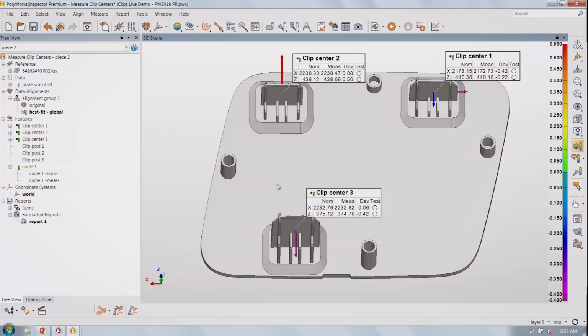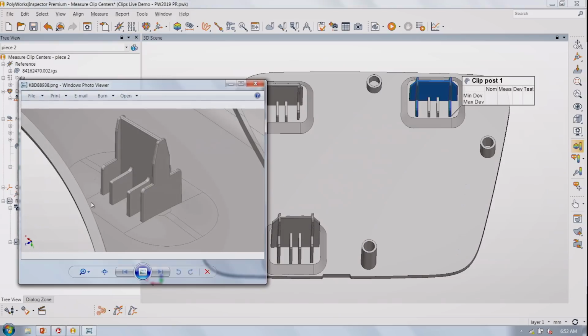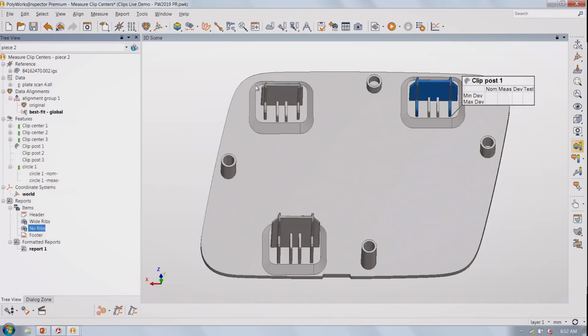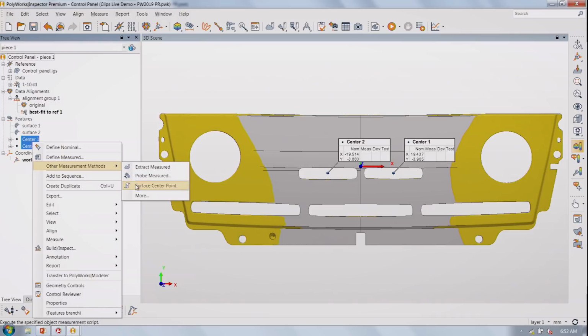So that's it. We finished our second piece. And I'd like to point out that because we used a generic surface feature to do this measurement, I can apply this script to posts that look like this, or just as easily, I can apply it to posts without any side ribs, for example. I'm not dependent on a particular configuration or arrangement of planes. And perhaps more to the point, the next time I encounter a similar requirement, such as the center point on these rounded slots with complex draft angles, I can apply the same technique through a right click. Because it's in my user configuration, it's accessible and usable right here.